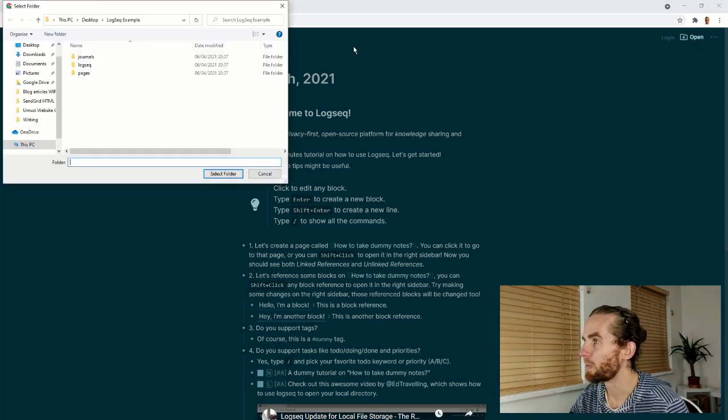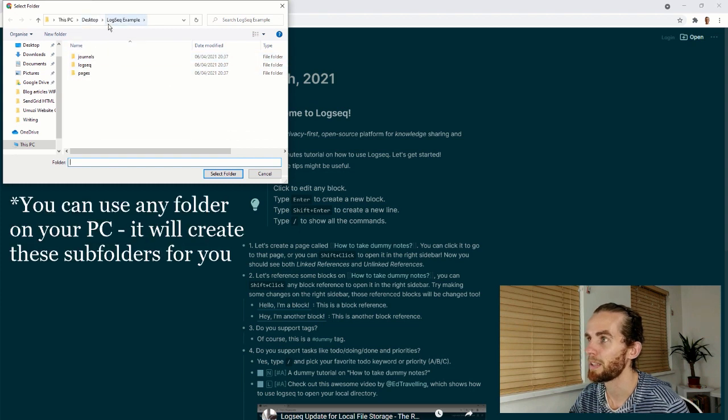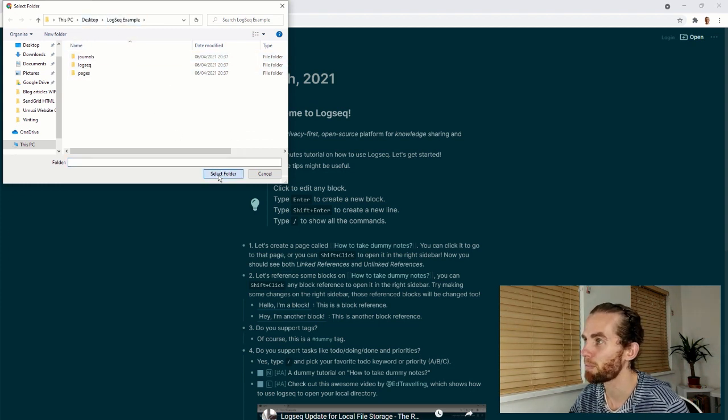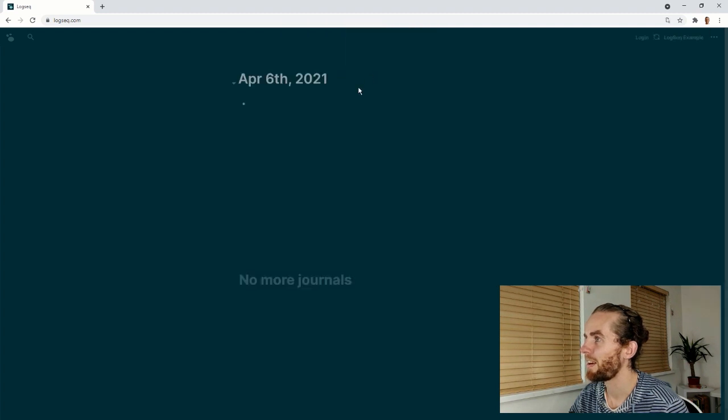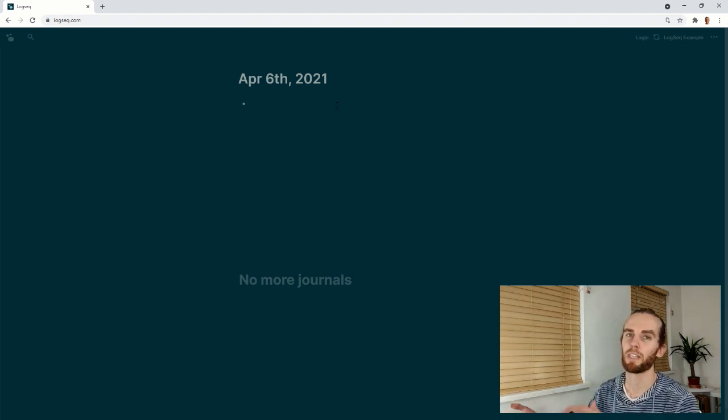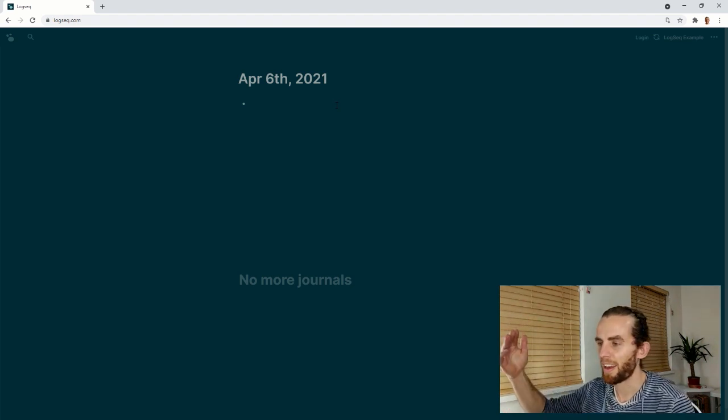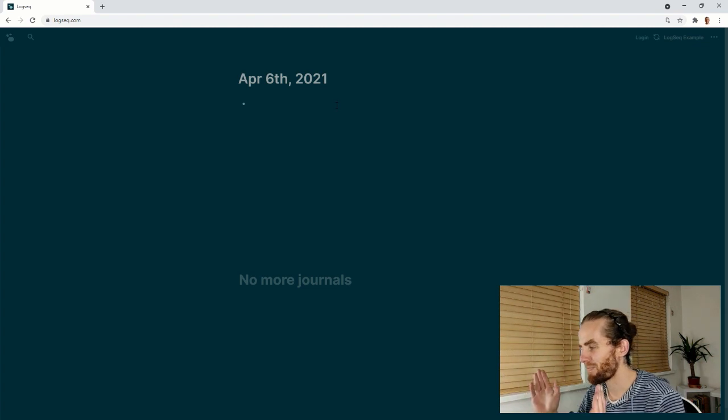So I'm just going to open one. I'm just starting my LogSeq example, and it will allow me to edit any files in that folder. So what it's basically doing is creating a front end that allows me to generate files in that folder. And it sounds very trivial, but let's get into it just a little bit.